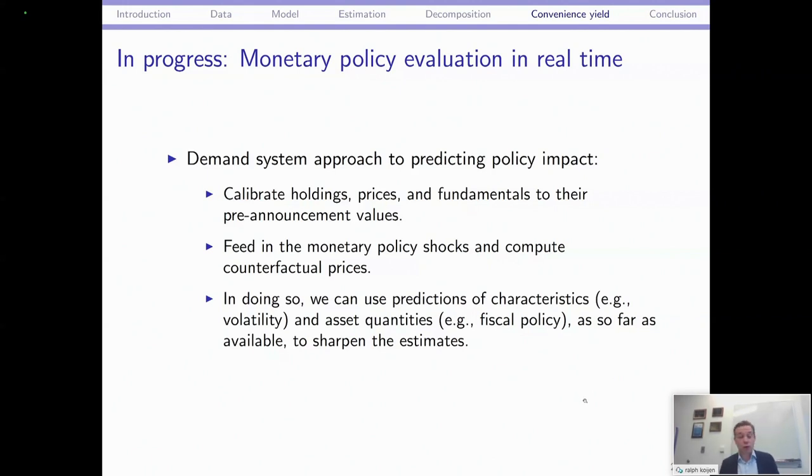would be useful. Of course, you'd be worried about issues related to the Lucas critique and what have you. But the whole goal here would be to say, what are the best estimates that we have to forecast the impact of purchase programs, which would, we think, come from event studies, and to see how far we can come with the demand system approach in predicting those effects, and then compare out of sample which method works better and where the successes and failures are. So that's where we're going.